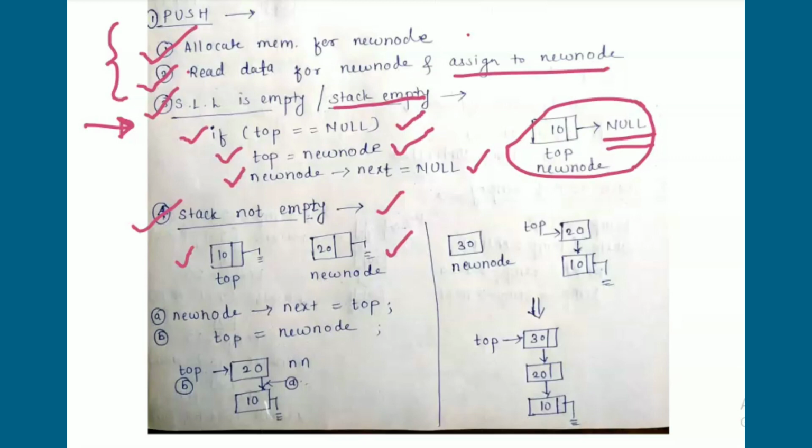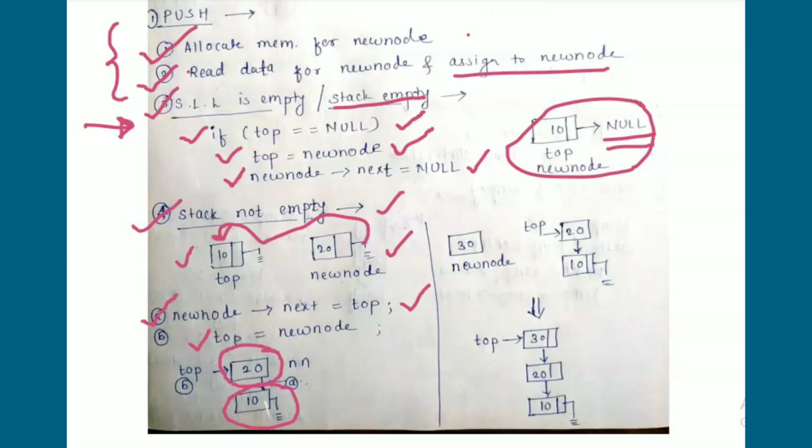That means I am trying to perform the insertion at the beginning. For that reason, I am writing new node next is equal to top. That is, after 20, this 10 will be present. Its next will remain null and the new top becomes 20. So 10 is already present in my linked list and I want to add this 20 on top of the stack. Now I need to create a link from this 20 to 10. For that, the statement is new node next is equal to top. Now this 20 is added on top of the stack, so I need to update the top with the value of new node. So top equal to new node, that statement is given.